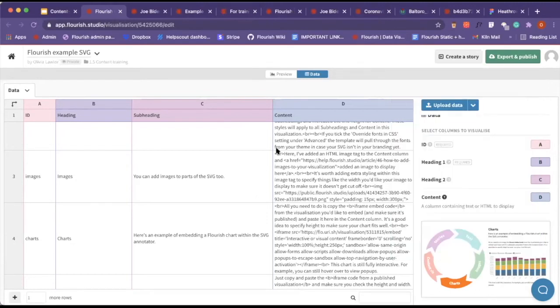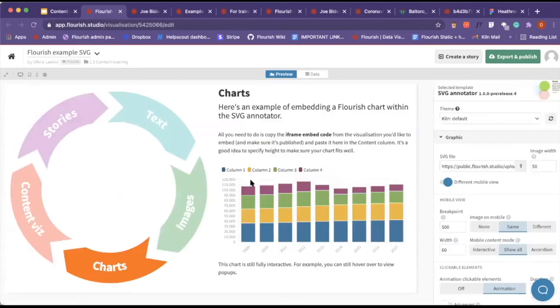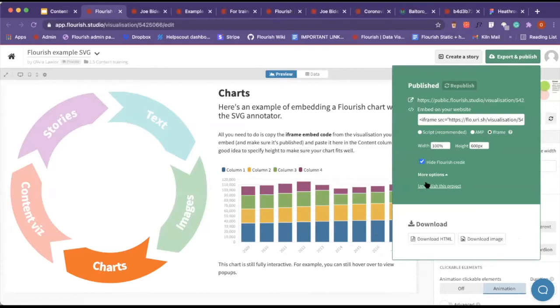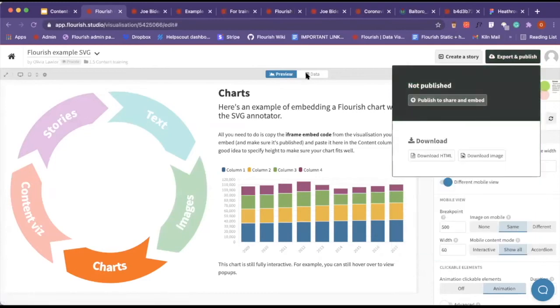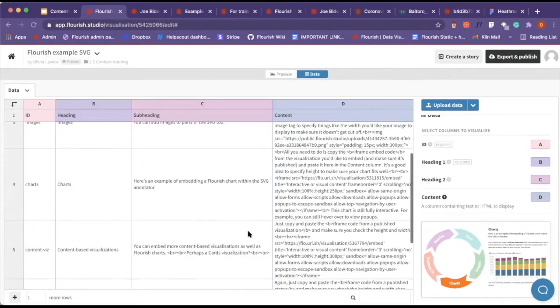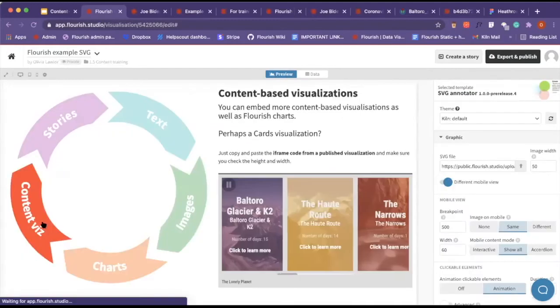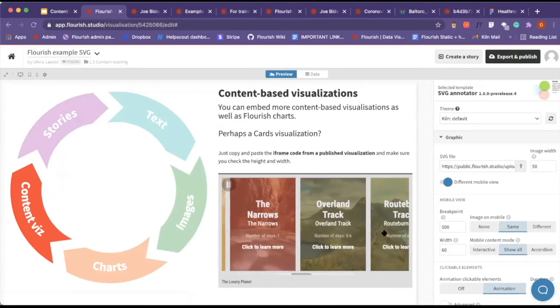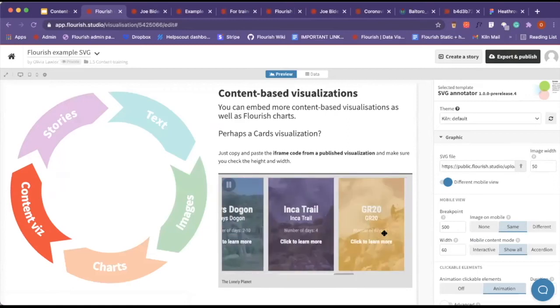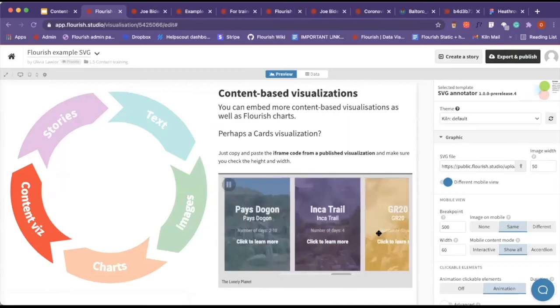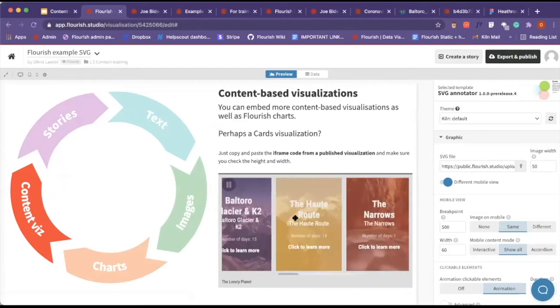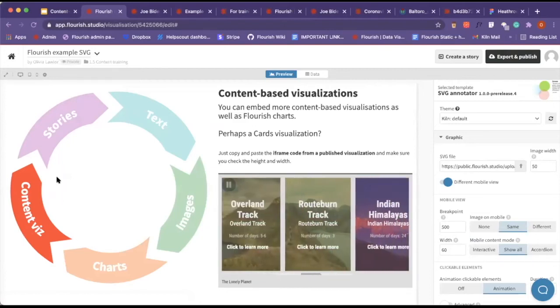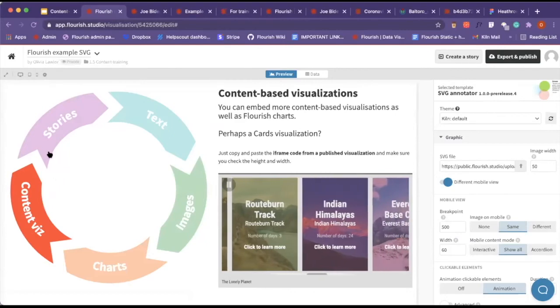It will then pull in that visualization. So that is exactly how that is being pulled in. It's by using that iframe from the export option that you get when you export a visualization. You can also include your content-based visualization. So Helena kindly included my top 10 best hikes on the cards template. So you can include your content that you create from all this information I'm giving you today.